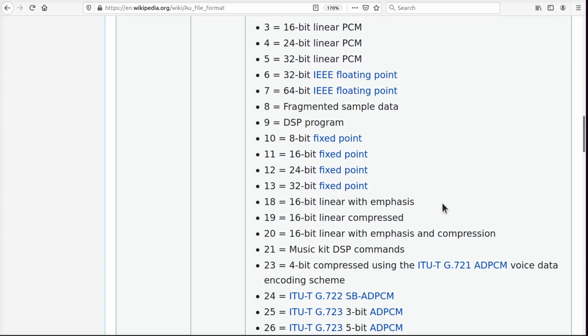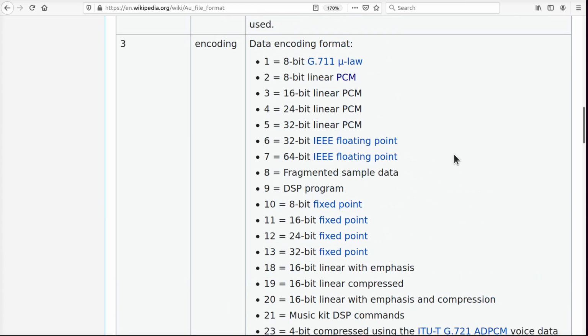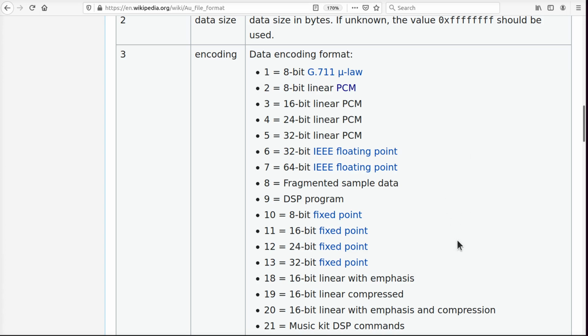And then down here, notice we'll have mu law and A law and all these other kinds of formats, including what we call adaptive pulse code modulation. I'll let you click on these and find out what all the other ones are later. They all have to do with different kinds of compression, okay? Everybody wants their own way. We're going to use the CD style way here, all right? So we're going to look at data encoding format number 3. That's what we're going to put in this part of the header right there.